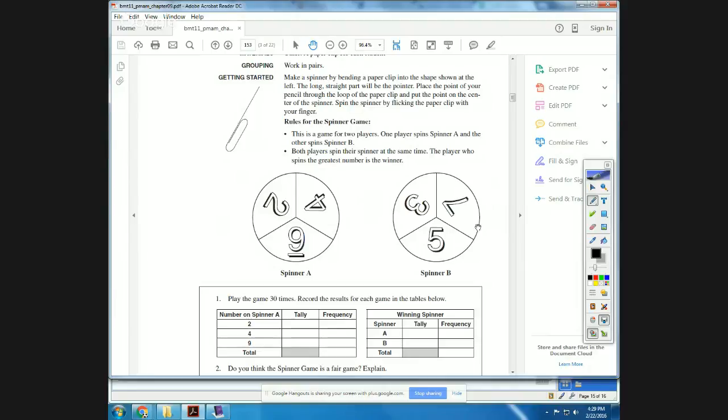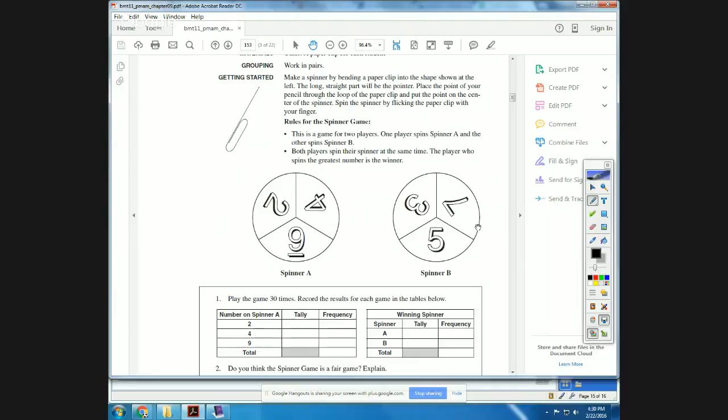That's interesting. B has a significant advantage. Even though 9 is the biggest number, if spinner A gets a 9, they win every time they get a 9. But if B gets a 5 or a 7, those beat both 2 and 4. So you think B might have a slight advantage even though A has the biggest number?